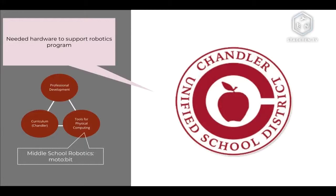So as you can see, we just went through 4 different implementations, and all of them are different. All of them wanted different things. Each individual school had different goals. So it just kind of shows you that you don't have to pick a package out of a box and say, here you are, this is what you get, you're stuck with it. You really can customize this to what you want in your district.